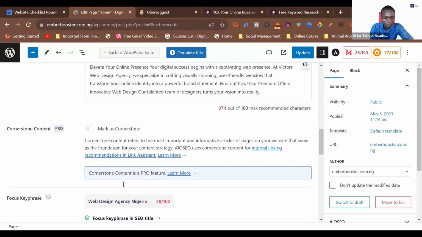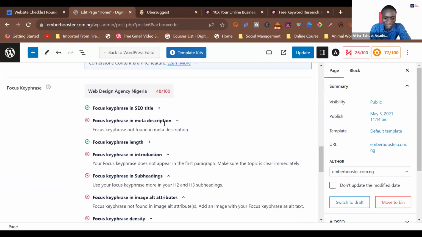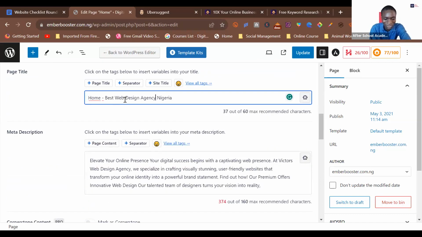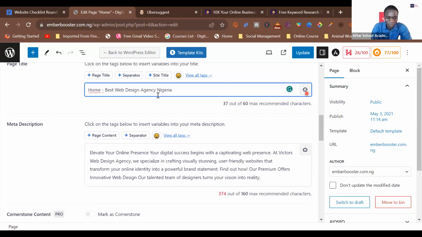So let's continue. Focus key phrase in meta description. We don't have the focus key phrase, best web design agency in Nigeria. So let's do something here. Let's add "in" to make it a complete statement.